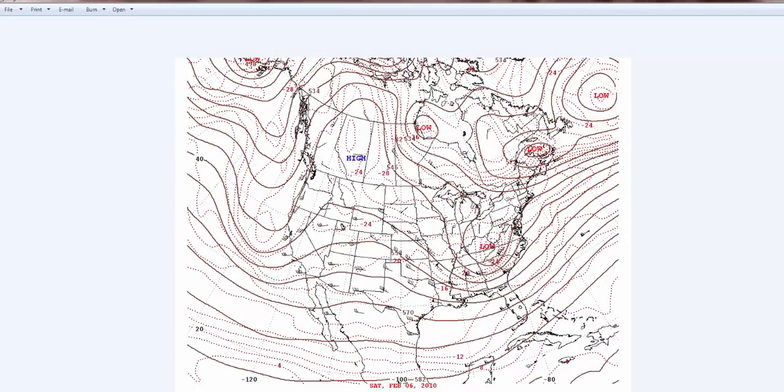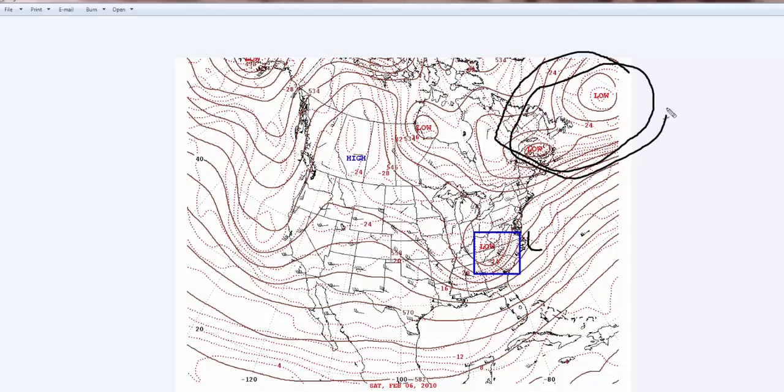There we have it. Ridge on the West Coast. We have a 50-50 low over southeastern Canada, and a big 500 low over Virginia, the Appalachians, right here. You can see that. And that produces the surface low, which produced the snowstorm and close to blizzard conditions. Notice this huge upper low over southeastern Canada. See that? That's the 50-50 low. There it is for you to see in its glory.